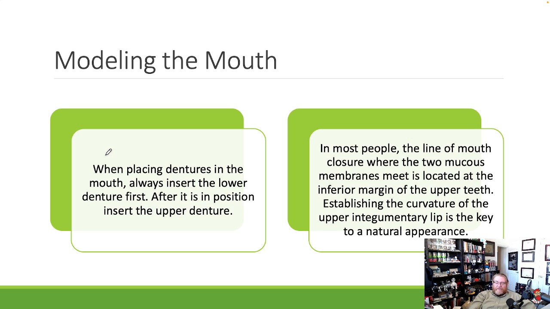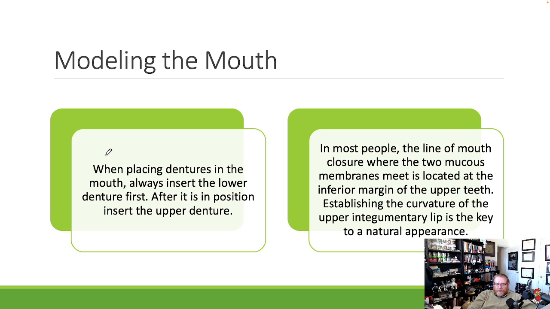There is only one time you would do this in reverse, and that is with a reverse prognathism, where you have an underbite. The moral of the story is you insert the denture that is going to be covered first. Normally, we have an overbite on most facial expressions, so the bottom denture goes first, and the top teeth cover the bottom teeth. That is what you're looking for here. Whatever teeth get covered get put in first, and the teeth that do the covering go in second.